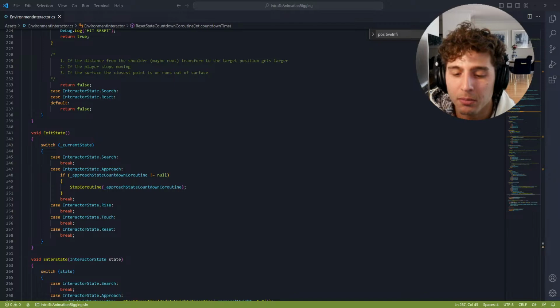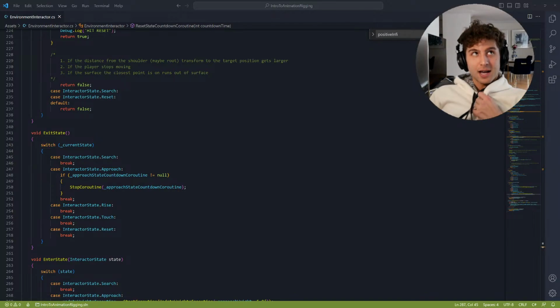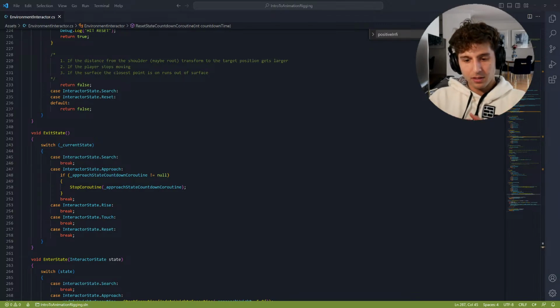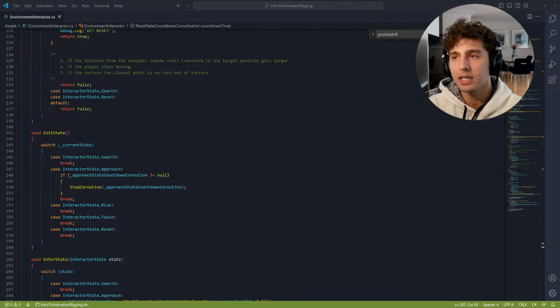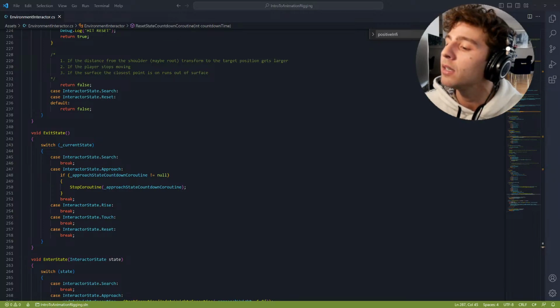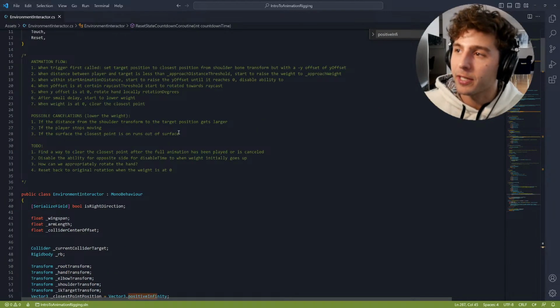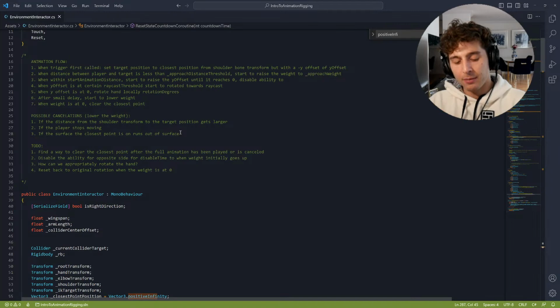Brogox, what do you mean by that? Reset is not exit. The reset state is when the animation has been completed or it got canceled out because of one of the 3 reasons that we had listed up earlier. One of these possible cancellations can lead to the reset state, or the animation has completely finished.